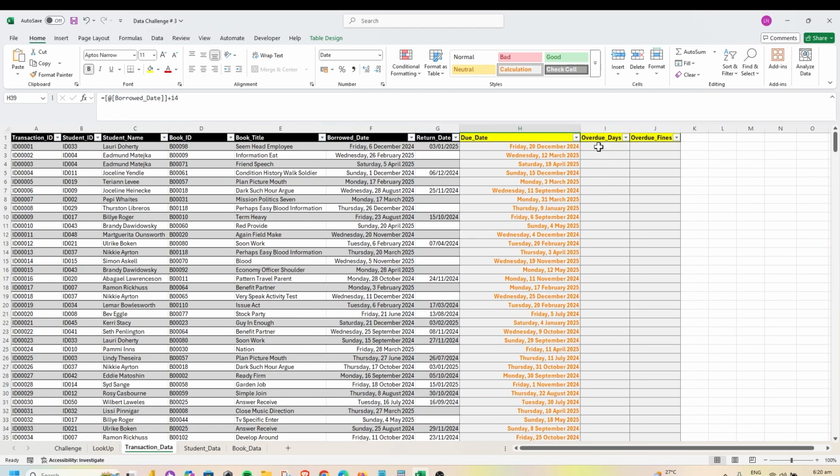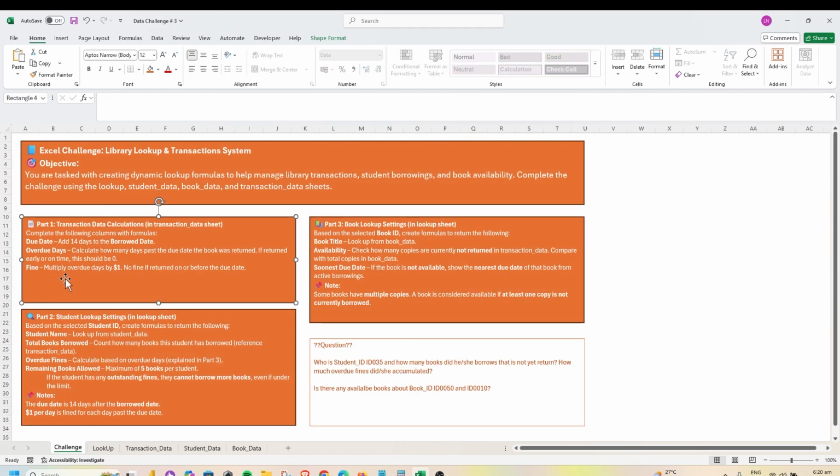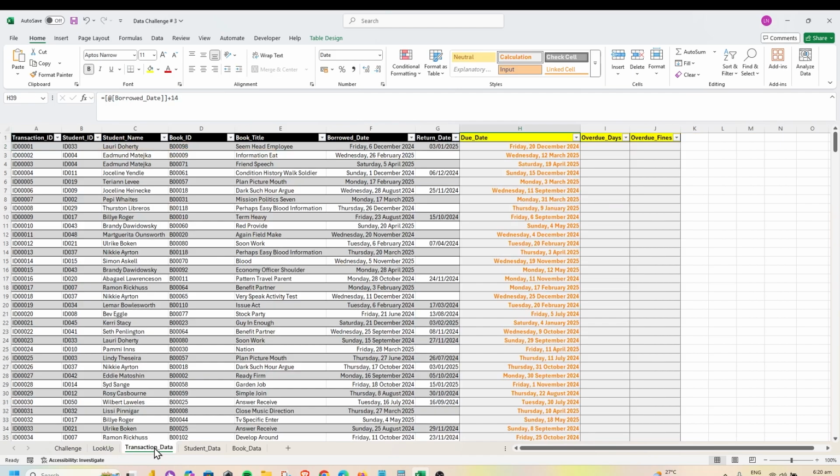Next is the overdue days. According to the challenge, calculate how many days past the due date. So equals due date minus the return date. If the student returned after the due date, it will calculate how many days it is overdue.